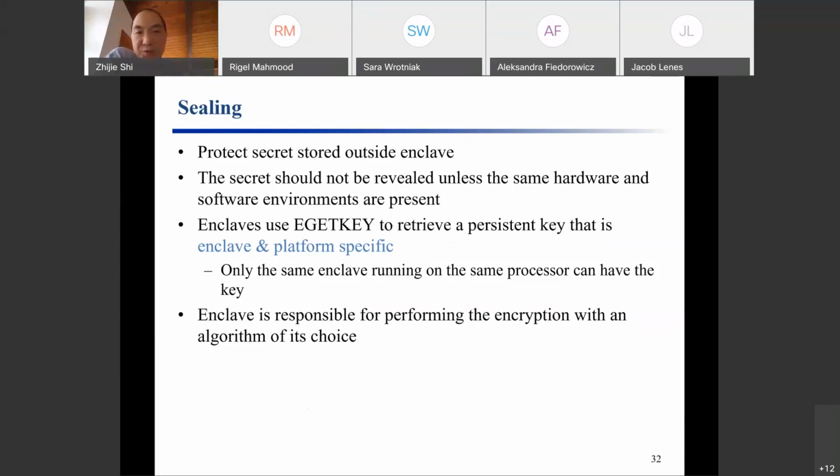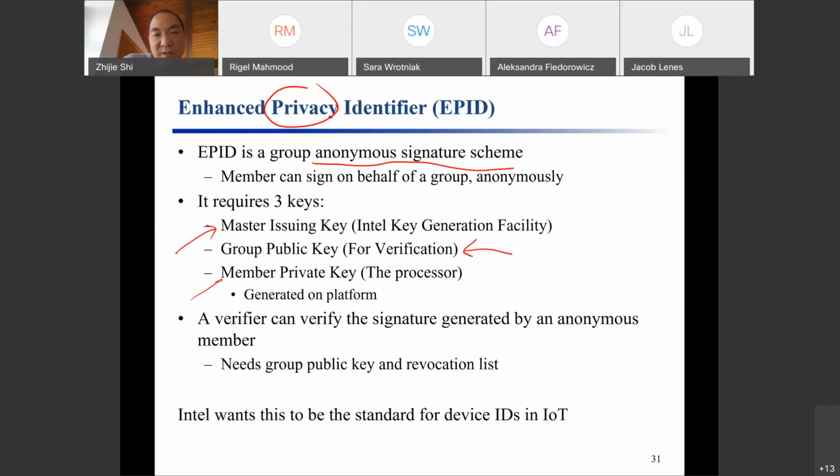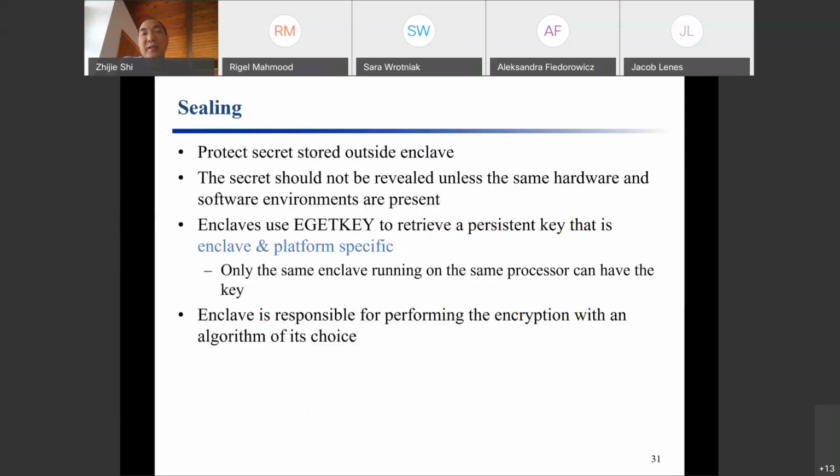You just need to use the instruction to get the key. And the key is tied to the processor. So if you move the enclave to another platform, the key will be different because a lot of information will change. We know that the key is derived from some keys provided by Intel burned inside the processor.